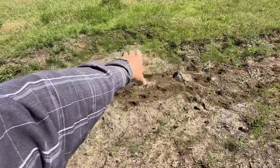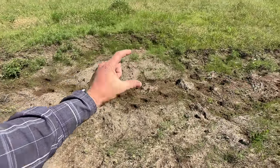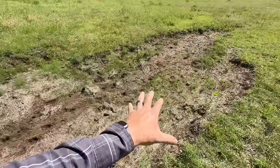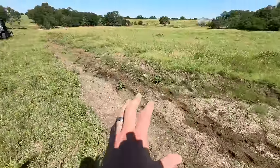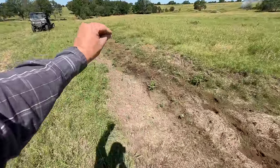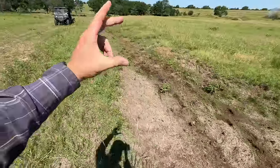But they're going to come in here and they love this fresh growth. So they're going to get that real palatable grass that's growing here. They'll come graze it and we're going to move them around, so it'll have some breaks. It'll just be like mowing the lawn, essentially. They're going to come clip it. They'll go somewhere else, or we'll move them, and then they'll come back and there'll be some regrowth.